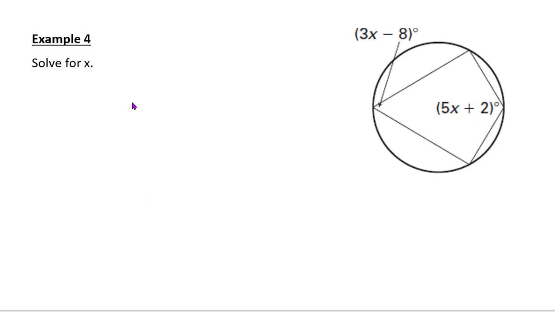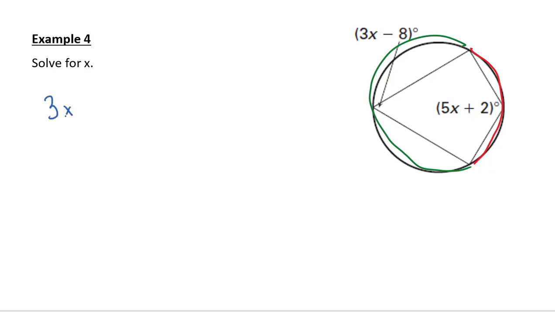Okay, our last example. I have a quadrilateral inscribed in our circle, meaning that all the vertices of that are sitting on our circle. We know that the opposite angles are supplementary. Now, why is that? Because that's half of that arc length. This is half of this whole arc length. That's a whole circle. A whole circle is 360. Half of 360 is 180.